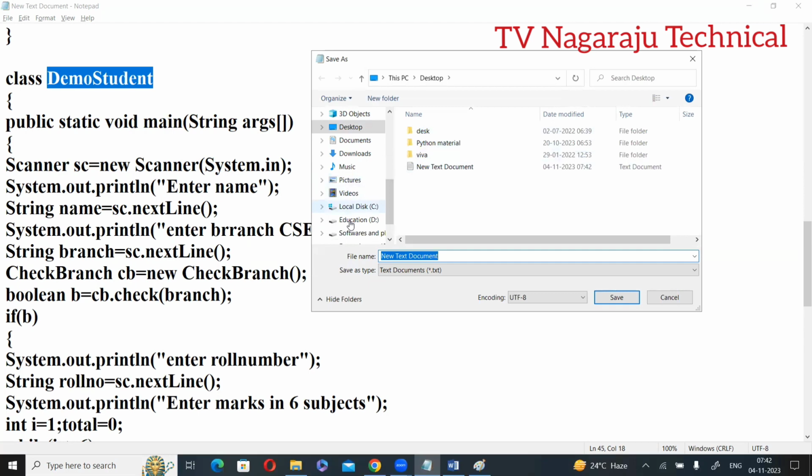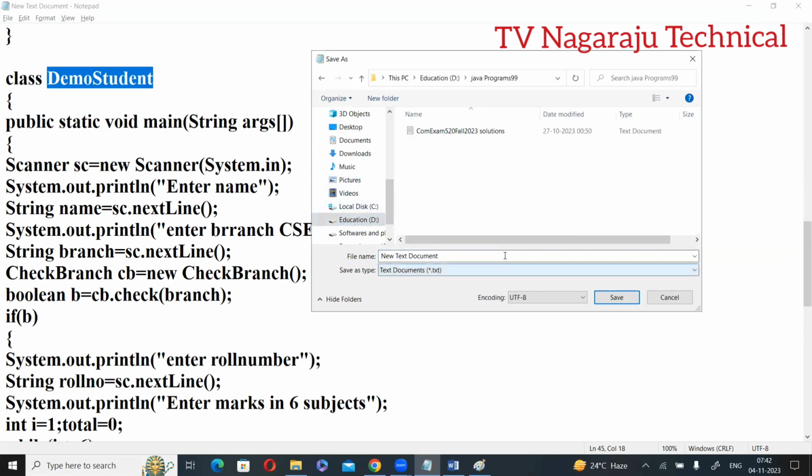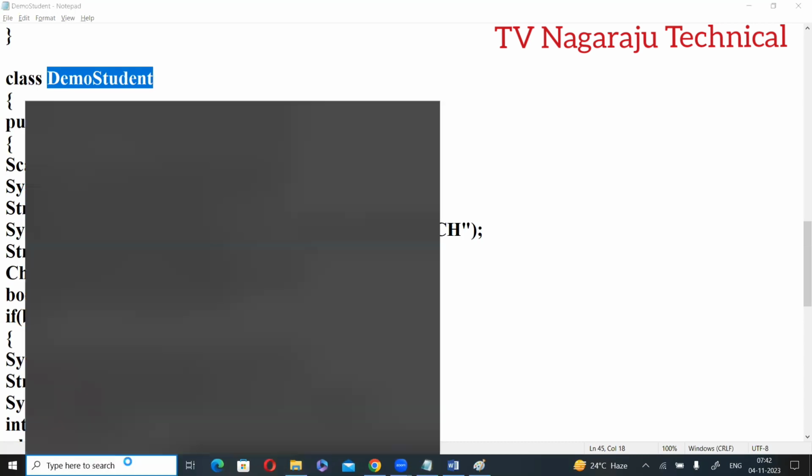Now we are saving all our programs under Java programs 99. So the program name is DemoStudent.java. Now go to the command prompt.